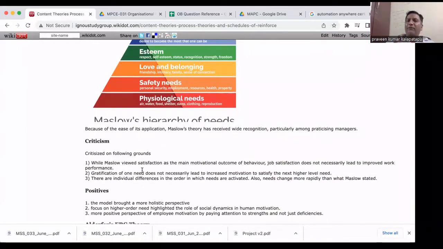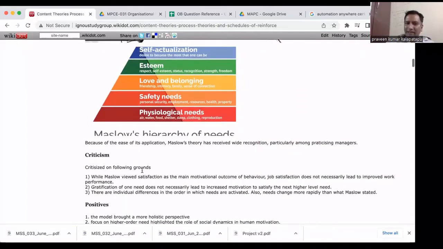So let me know if it requires more explanation. I thought Maslow's theory is one of the theories that every one of us knows. Basically it says that if somebody's physiological needs are not met, he will not think about safety. Once it is met, then he will start thinking about safety. Once safety is met, he starts thinking about love. It actually goes up the hierarchy as it grows, right?